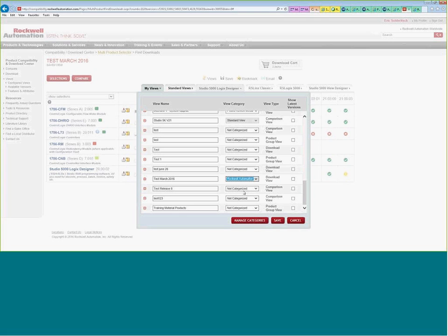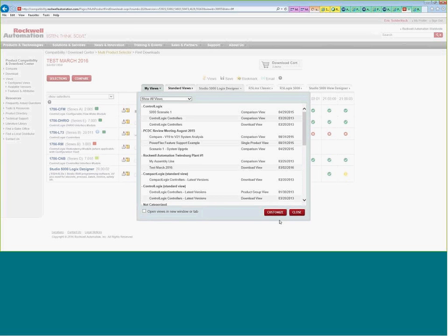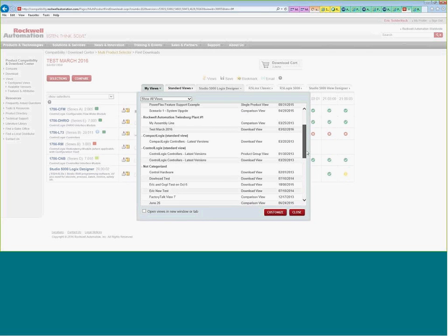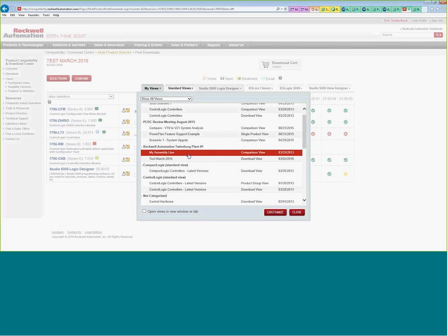You can select the categorization, and then save, and next time you come into views, it'll be categorized under that particular grouping. So right now I grouped it under Rockwell Automation Twinsburg Plant 1, you can set the view to be shown under that grouping.